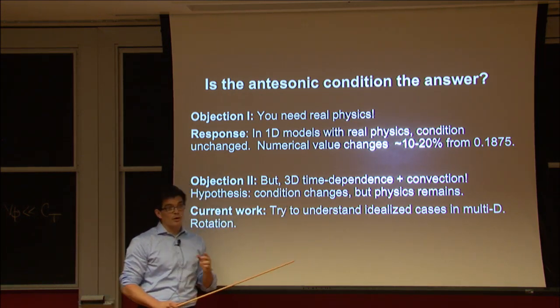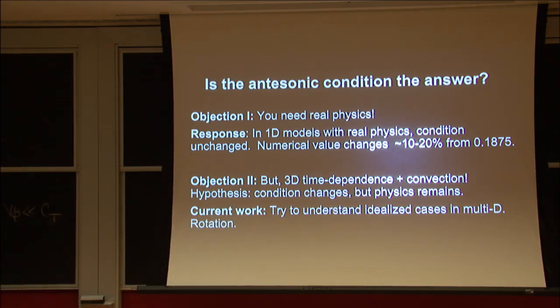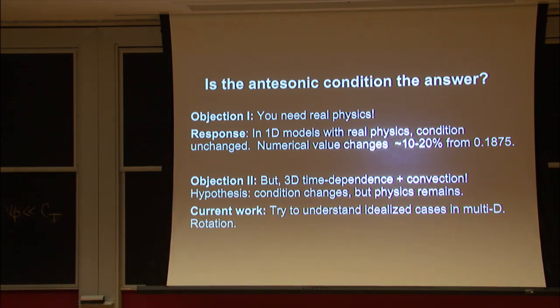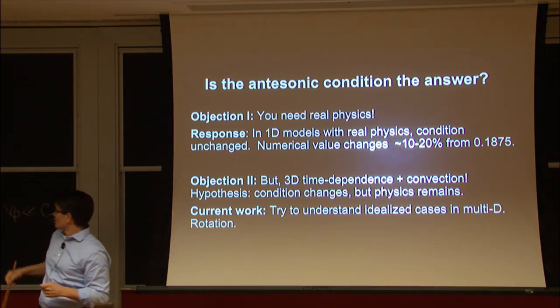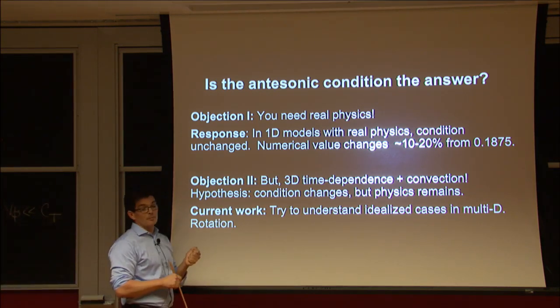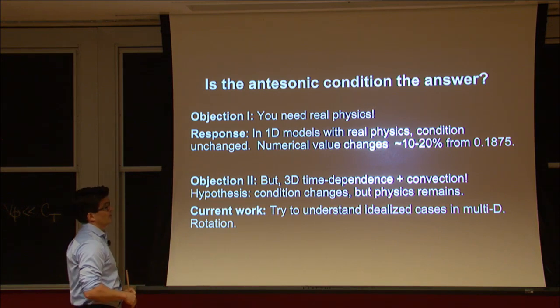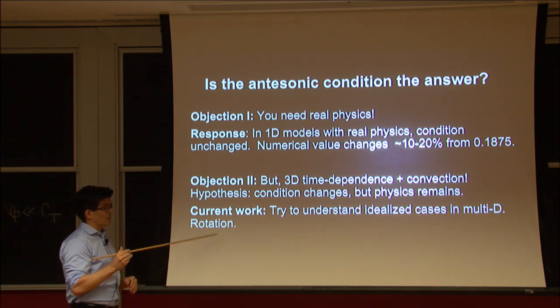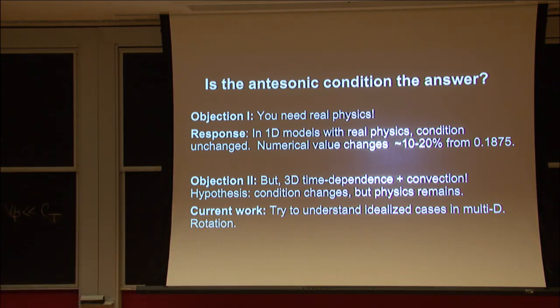Now, my hypothesis, which I'm working on right now, is that a version of this, which I haven't written here, but I have in my mind, might actually persist. So I'm interested in new interrogations of the theoretical models that might show that something like this basic physics is underlying the beautiful simulations that David and others have produced. So my current work is to try to idealize those cases, or understand those cases. And rotation, as Rashid asked, that can be derived analytically and easily for that case, for the 1D case.